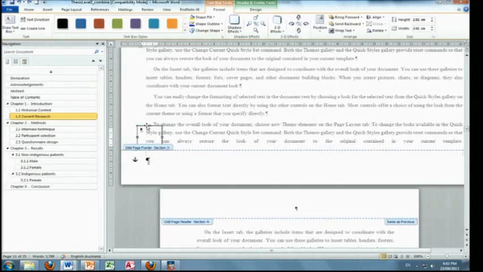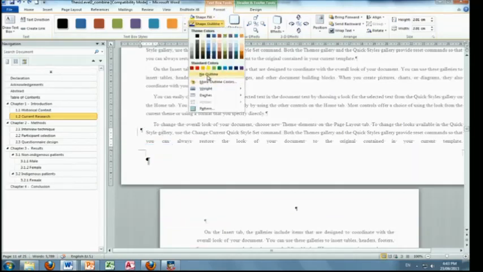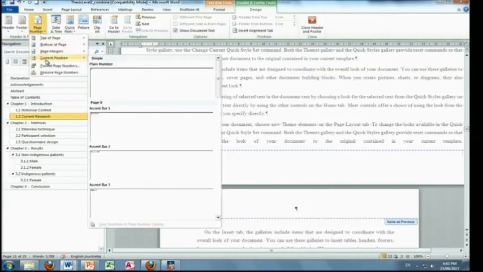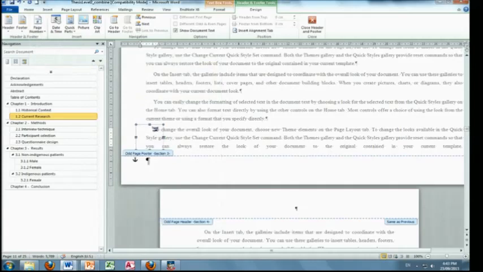You select it, and first of all you make your text box not have an outline, so no outline, so that makes it blank. See how the text box is still the wrong orientation? You change the text direction. Then you insert the page number in the current position. I know it's hard to see, but bold and 20 or something. Then you just have to guess where you want this. Just make it a bit smaller. This is really fiddly stuff, but that's what you have to do for your landscape pages if you want a number on there.